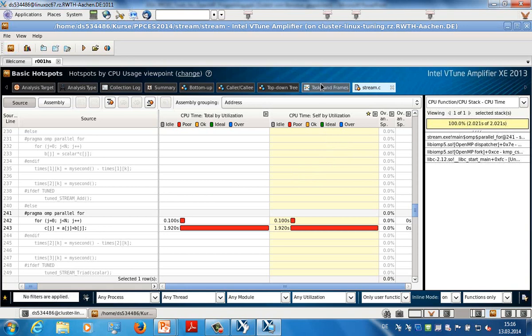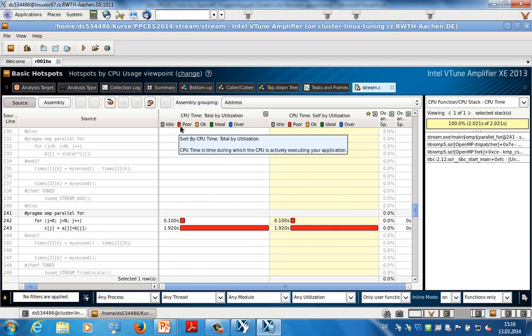Okay, so here you can get information. If you had done the analysis with hardware counters, you would not see only time here. You would also see the numbers the hardware counters have produced. Another thing to mention, which I personally don't like: the tool always, if I do this example, says I've done a poor job here.